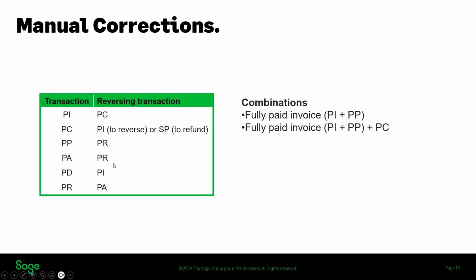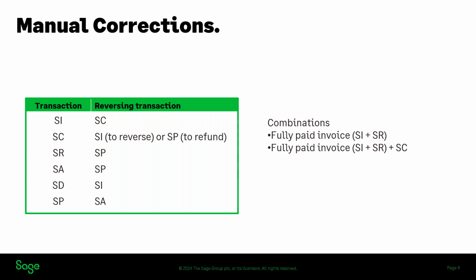So again, I've got a scenario here for you. Okay, and this is where we've got a fully paid invoice. And I'm just going to go back a slide because I'm going to do this on customers for you. So imagine you have done a fully paid invoice. You've got a sales invoice and it's been paid off with a sales receipt. What do we do to reverse that? So the first thing to remember is we're reversing, in this case, 2 transactions. So to reverse 2 transactions, we need to post 2 transactions. Quite often where this goes wrong is where someone will post a credit note and that's it, and then they'll wonder why a balance is left behind.